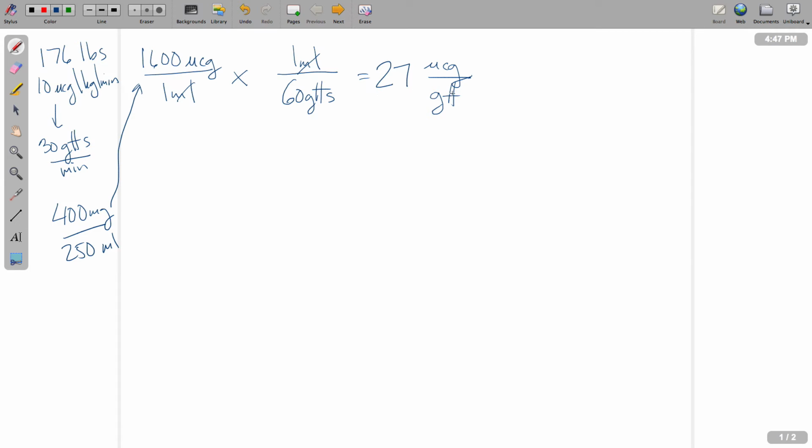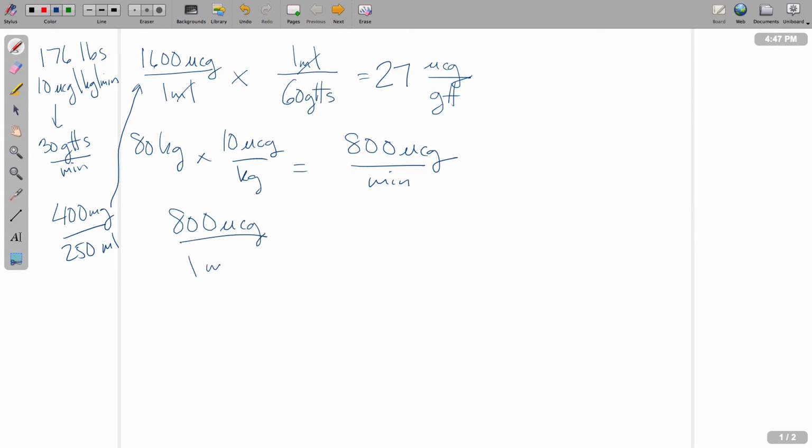All right, so 27 micrograms per drop is an important number, because now look, if we remember from before, we said a 176-pound patient was 80 kilograms, and we said if we administered 10 mics per kilo to this patient, then we would have to administer 800 micrograms per minute. Now instead of doing all that other fancy work that we did before, we can say, if we know we need to give 800 micrograms per minute, and we also know that there are 27 micrograms for every drop, now look what we can do. We can get rid of our micrograms and we'll end up with drops per minute. Wow, that's a big shortcut for us. That saves us a lot of math and a lot of trouble.